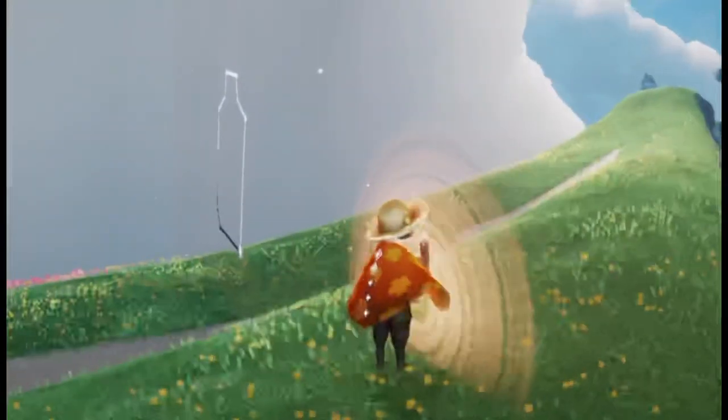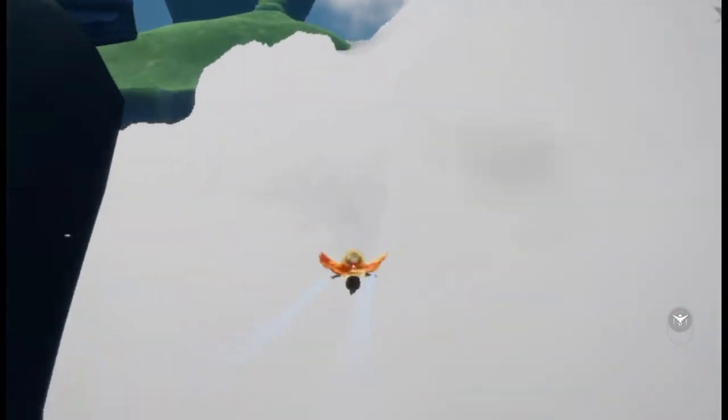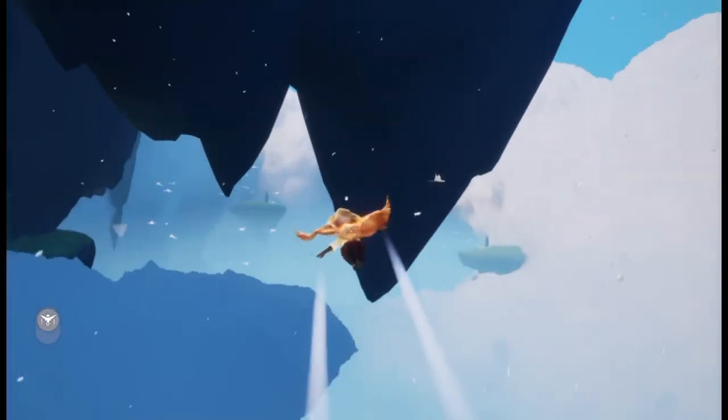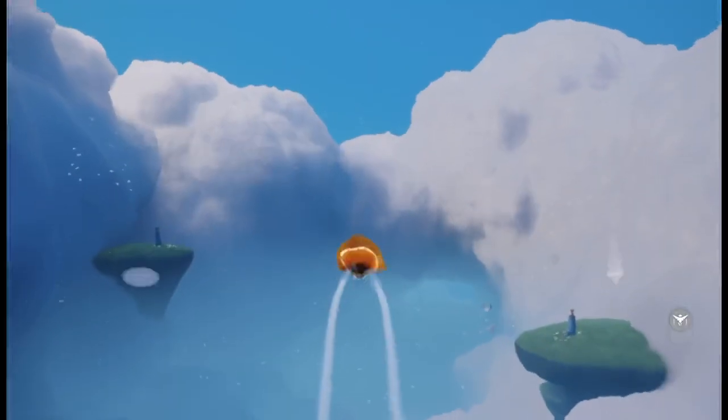Now I'll show you where you can find this spirit. First off, we're gonna head towards the Sanctuary Islands. To head there, we're gonna go towards the right side of the prairie, into the prairie bird's nest, and then we're gonna go right through the prairie bird's nest. So as we go towards this cloud wall, there is a tunnel. We can go through there, and that will bring us to the Sanctuary Islands.